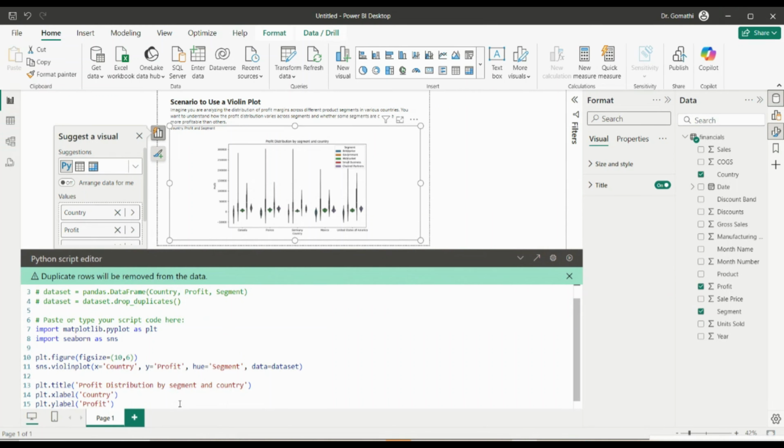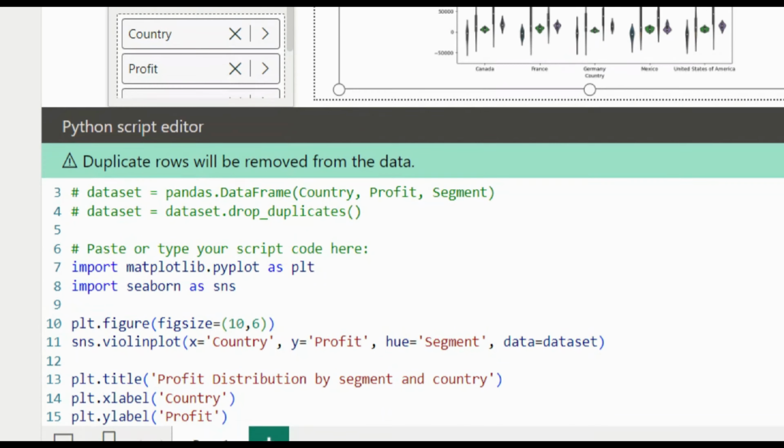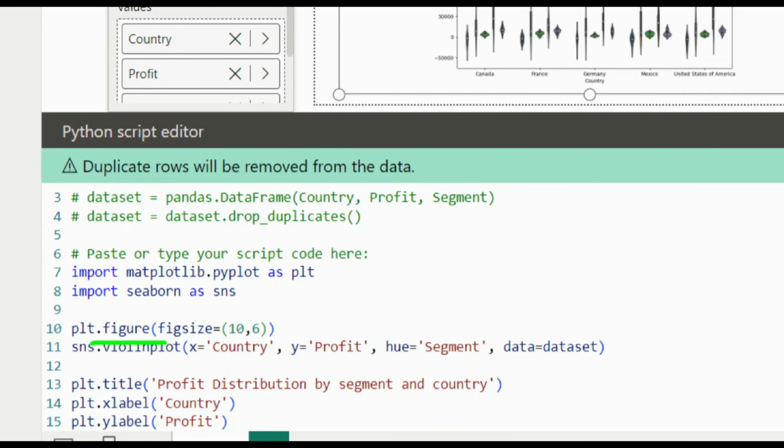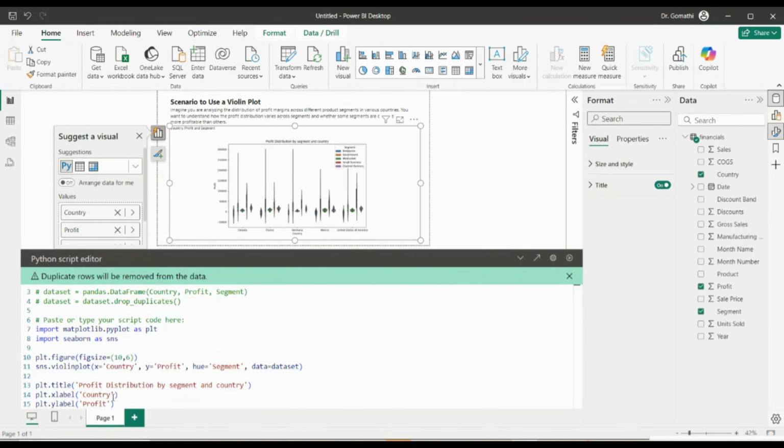So here you can see the complete code. With plt.figure, you set the figure size, like 10,6. And this is the violin plot. If you want to create a violin plot, it comes from the Seaborn library, so that's why I have given sns.violinplot. You have to tell which is the x-axis.